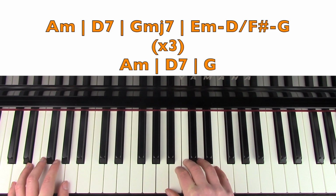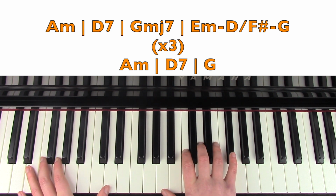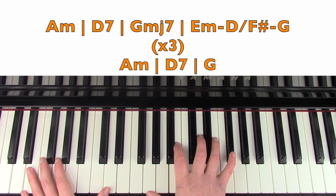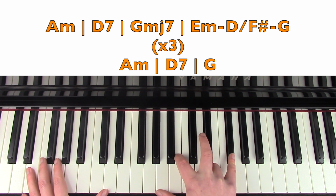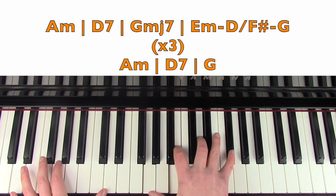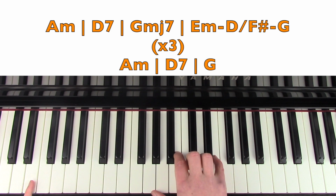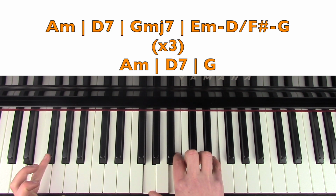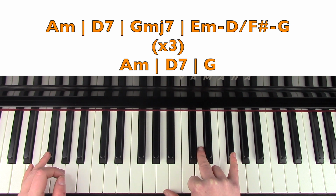We're going to play A minor twice, and then the D7 chord twice, and then the G major 7 chord twice, which is G, B, D and F sharp. And then you're going to play E minor twice, but play a lower E in your left hand. And then you're going to play an F sharp in your left hand, and then a D major chord in your right hand once, which is A, D and F sharp.